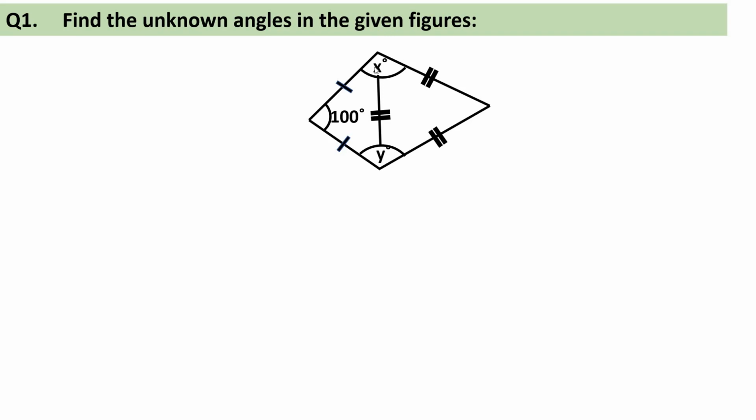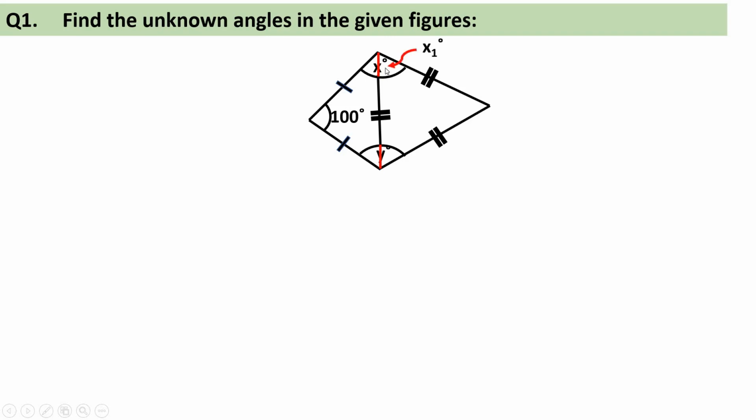To find the values of x and y, we have to project this base line, the base side, to meet these points. Let us project them in this way so that they make one complete straight line, touching the vertex and meeting at these two points. On this side we have one angle, and on the other side also one angle. In the same way here, this side we have one angle and this side another angle. Let us assume those angles.